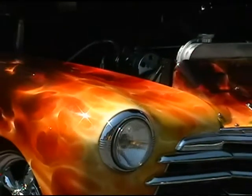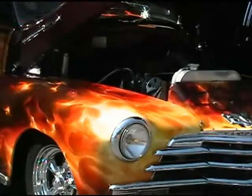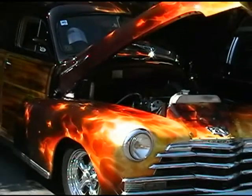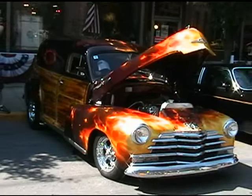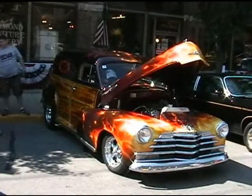I'm 66 years old, and I figured this is going to be the last paint job I'd ever have done on the car, so get it done right. Now, who did your paint job? A guy named Burl Murdoch from Frankfort, Indiana. Okay. He looks like he did a heck of a job, man.